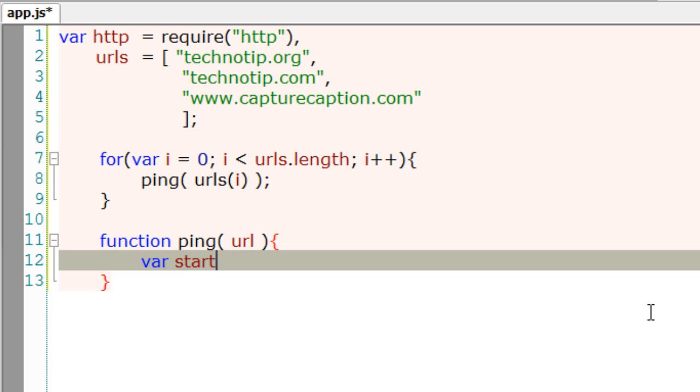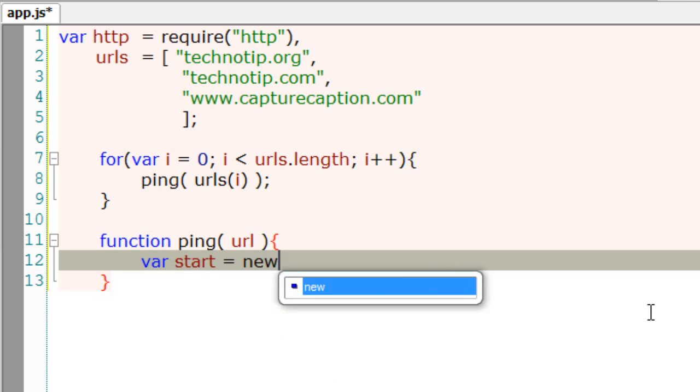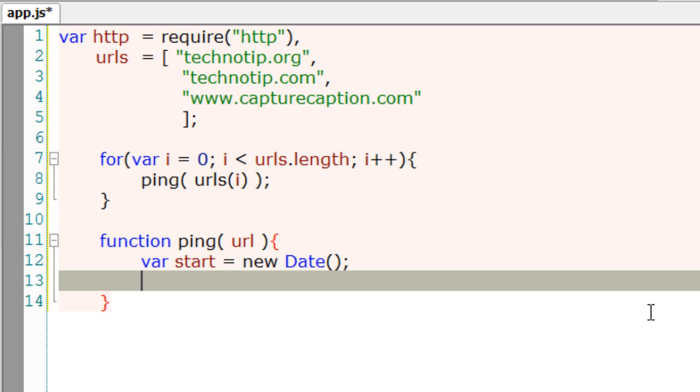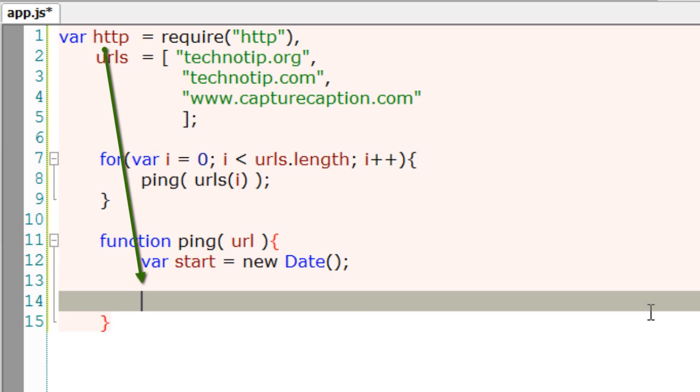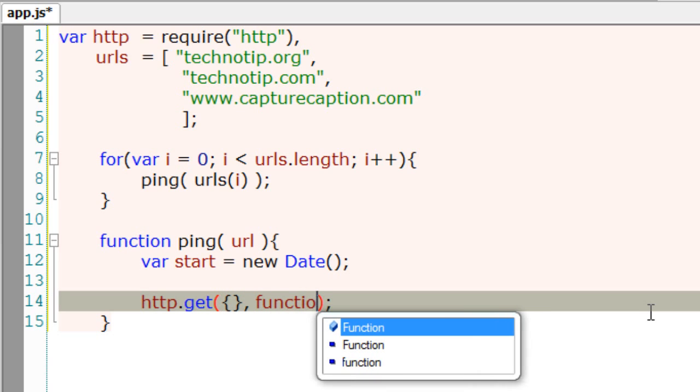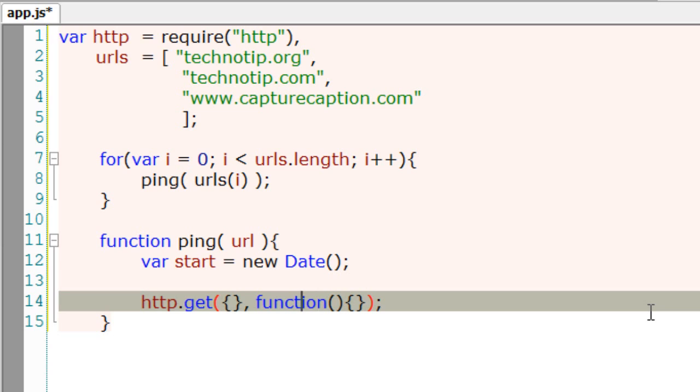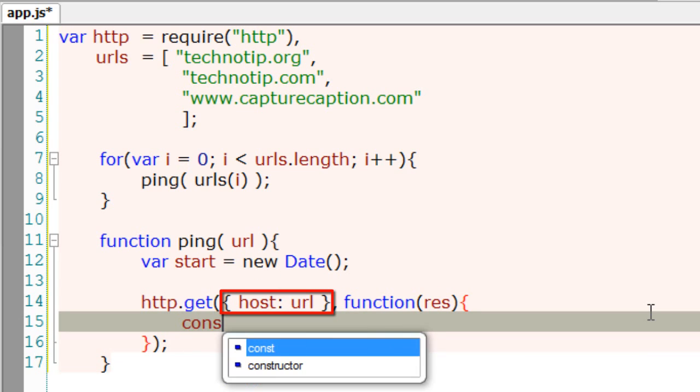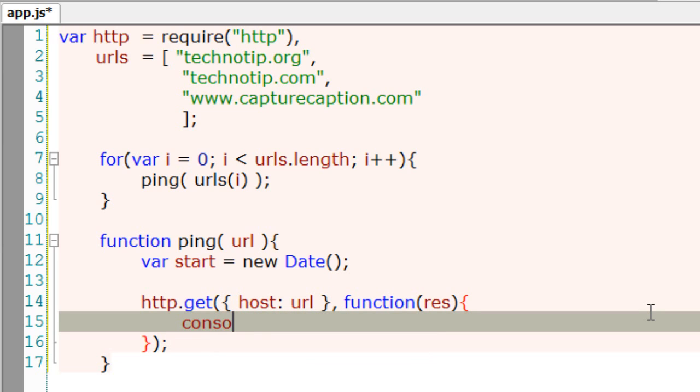So I'll take a variable called start and record the start time of the request. This is the system date, by the way. By making use of this HTTP object of our HTTP module, I'll call the get method. It's an inbuilt method. The first parameter is an object. I'll pass in the host and the URL we just received to this ping. It sends a response called res and we are not going to deal with it. You can just look at the output of it. It has a whole bunch of information about the domain which we don't require here.